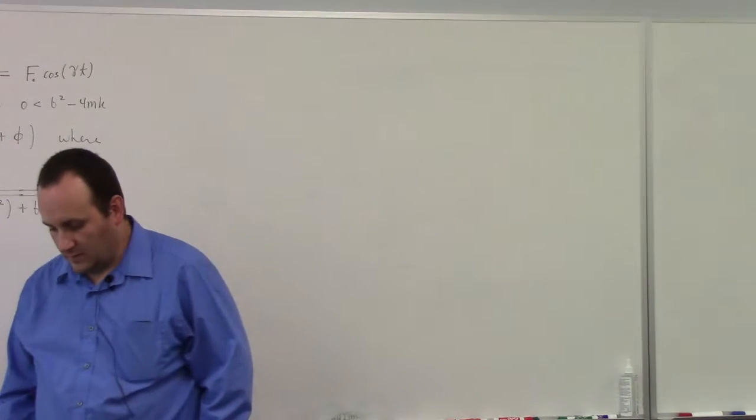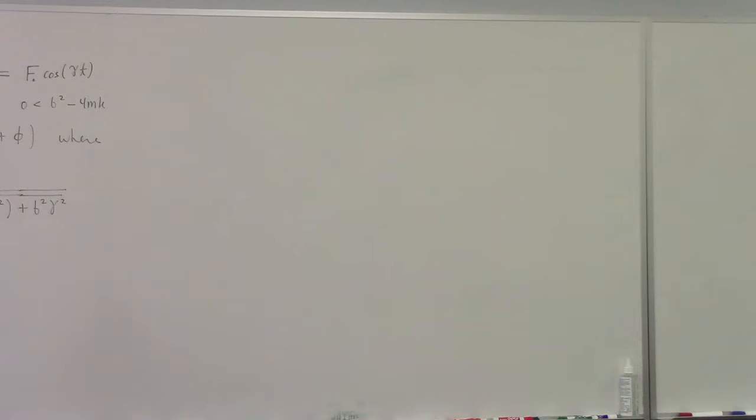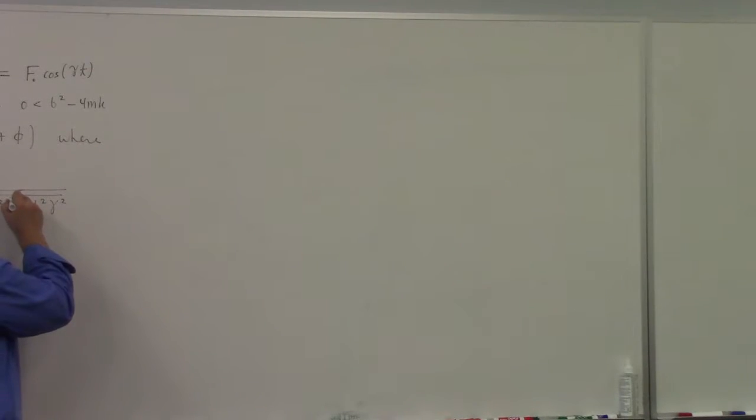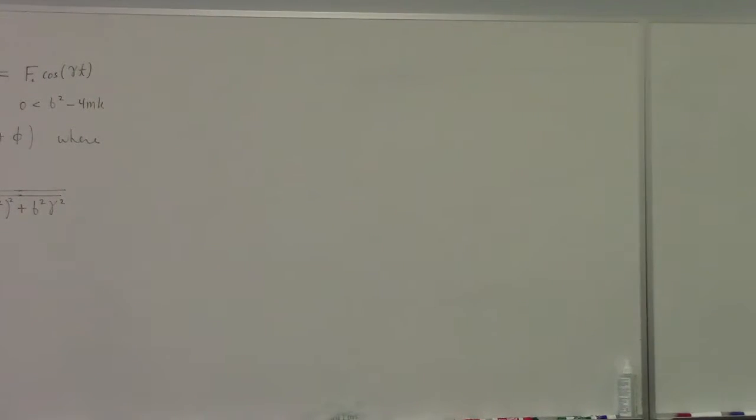Okay, so correct me if I'm wrong here. Am I missing any squares? Does this seem on the level to you guys? This is what I got last time. I think K minus M gamma squared is quantity squared. Quantity squared, okay. Anything else? Because I'm about to invest about 5 minutes in calculating with this thing, so I want to make sure I start off on the right foot.